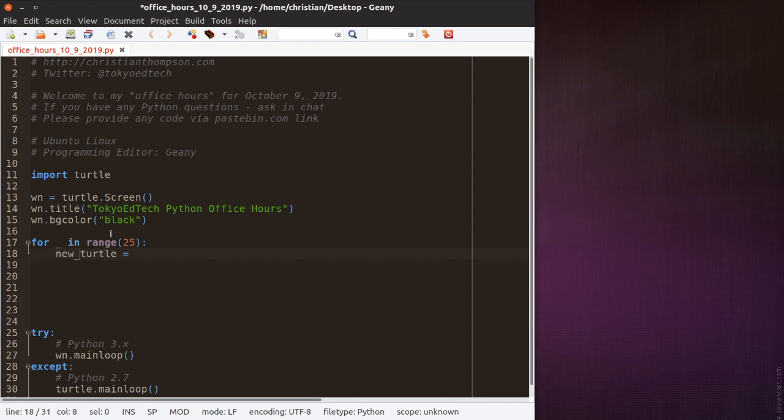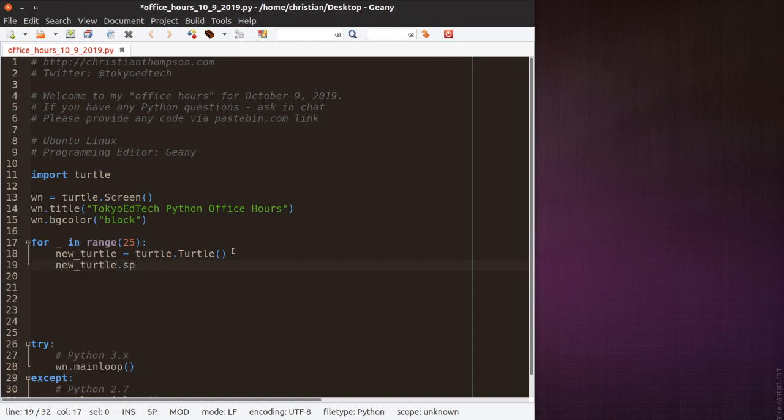Notice the Python convention. We use an underscore between words. We don't use camel casing like, say, in Java. And I'll say turtle.Turtle. Notice the capitalization here. Small t, because that's the same as the module, and capital T, because this is the class name. If you don't know what that means, don't worry about it. But it's just information for people that do get that part.